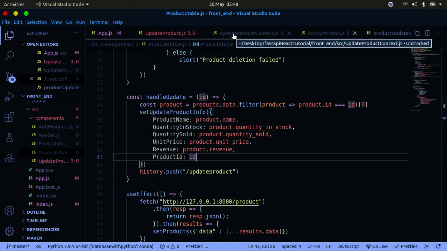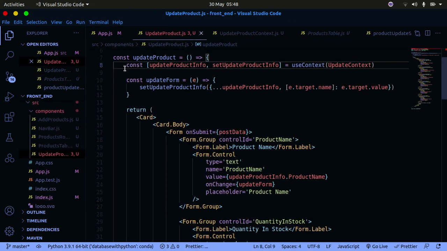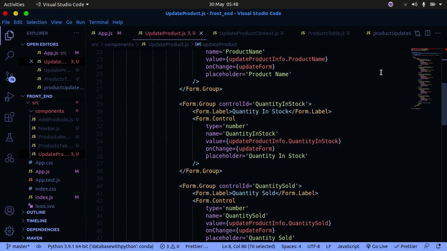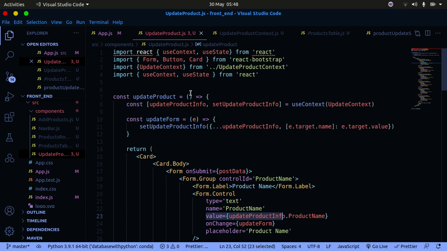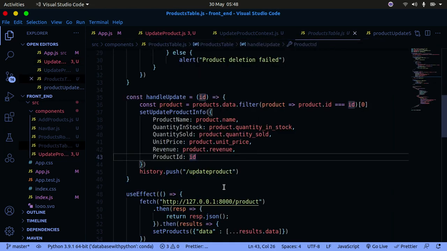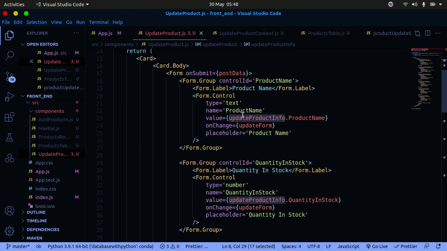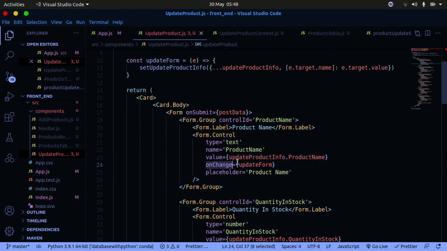And then in the product update context, in the product update, what you're simply going to do is we have made use of that state, and the values of the form will be the values from that state. Okay, so these values from each table, whenever you click on a product, its values will be passed into the set product info context. So in the update product, you're simply accessing the product info for each product, and you're going to use that to fill the current value of the form. And then on change, you're going to update the value for each field by using this update function right here.